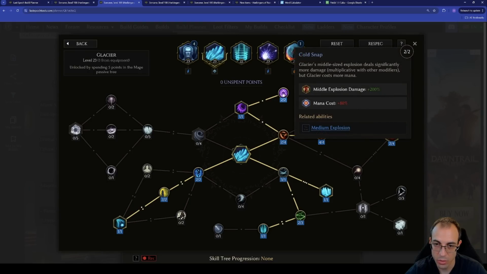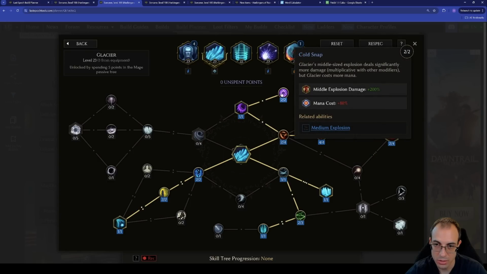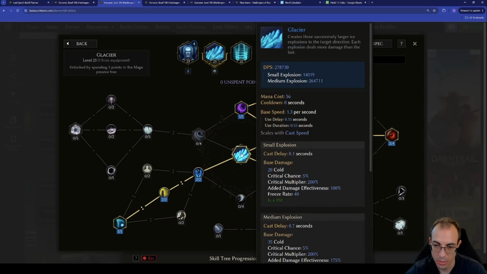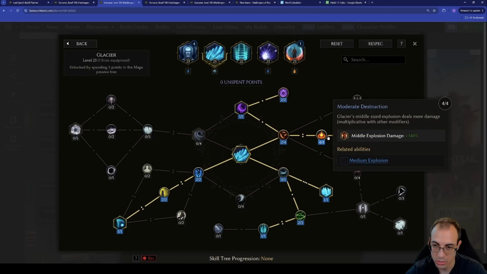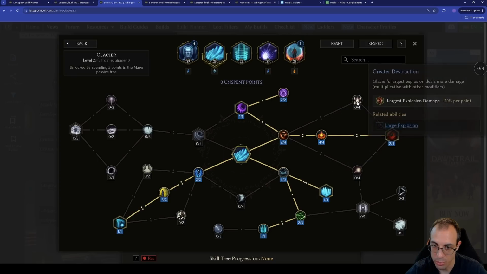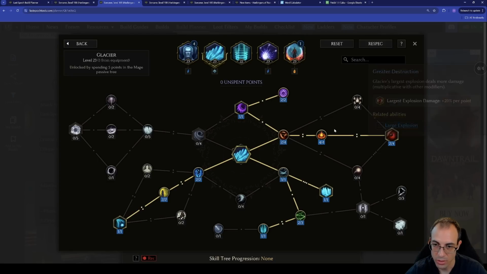The reason I'm going for skipping the third and largest explosion and just focusing on the middle explosion is once you get Cold Snap, that's 3xing the damage of the mid explosion. That makes it so that it's actually better than the largest explosion already because it's 3 times 175. It's 50% more damage than the largest explosion. Not only that, but also the bonuses on a per point basis that you get for middle explosion damage is much better for these other nodes.